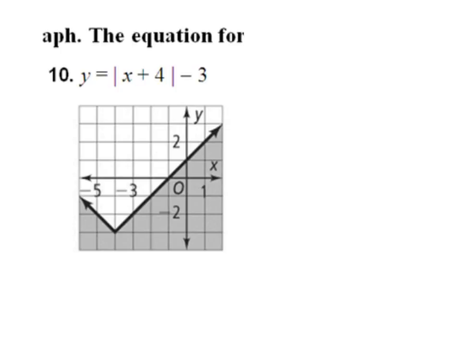Again, in this problem, it already has the equation out for you. Your vertex is at a -4, -3, and your slope here would be 1. Rise over run would be 1. So now again, I'm going to leave a space. My absolute value of x plus 4 minus 3. In this equation, it's shaded below the line, so y would be less than. But since the line is solid, I'm going to put or equal to.